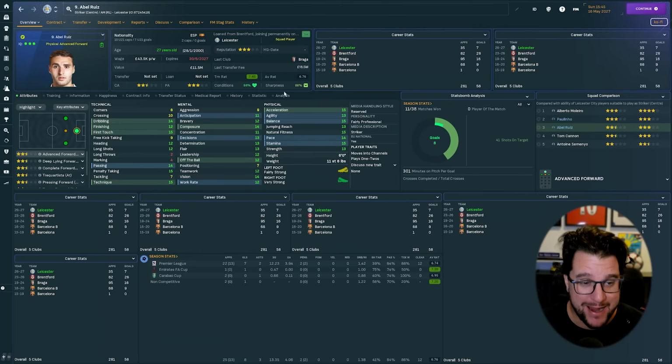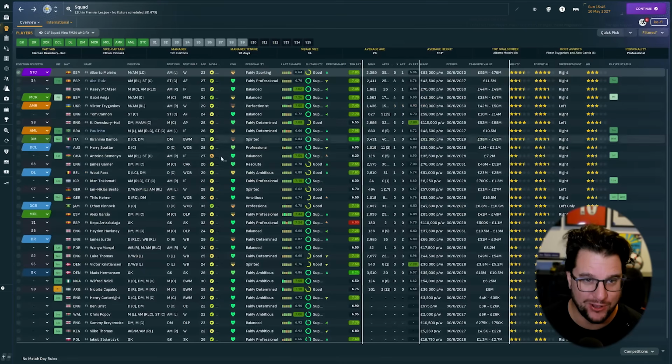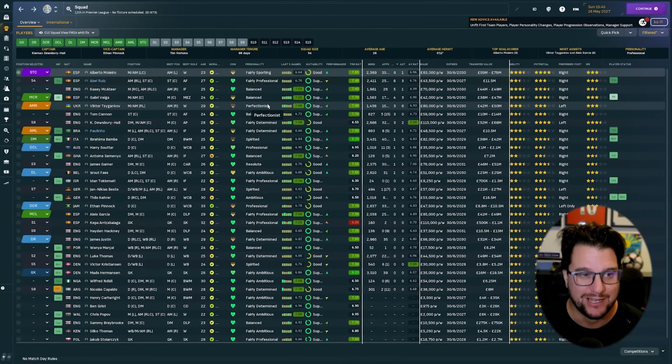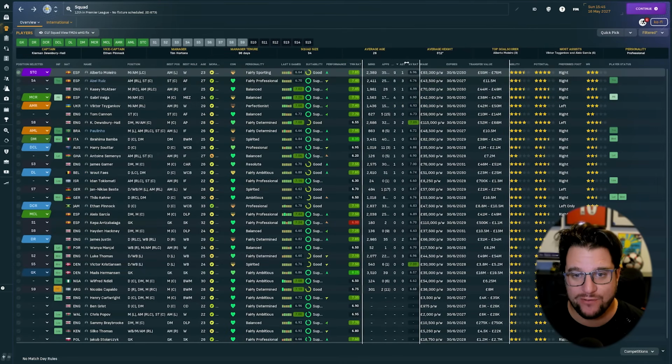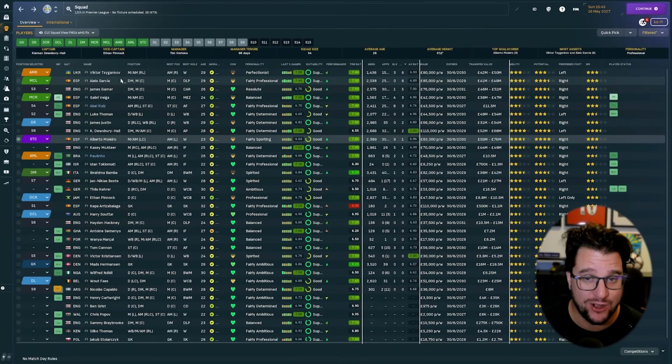Like, he was their main striker. I think he had some of the worst xG percentage as well, goals to xG. Like, he did not start a single game when we took over. And I think that says a lot for using the attribute aggregate to say what's going on. In terms of assists, it was Tsiganov and Garcia with 6.